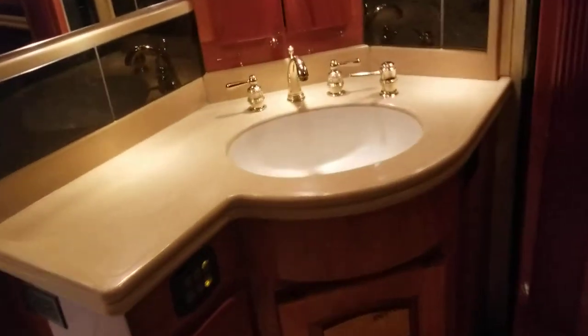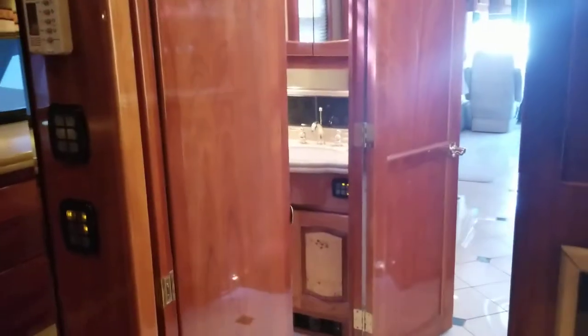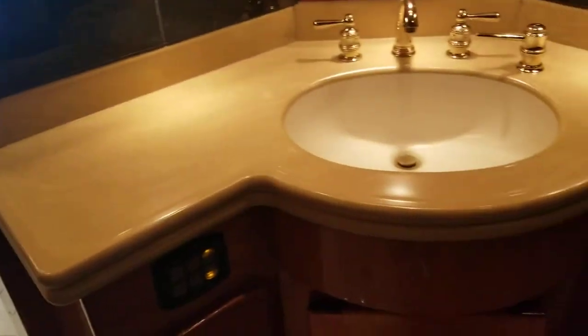It's kind of cool — vanity in the bathroom. Some people like it, some don't, but it's an additional one to the one in the actual toilet room, which is cool. Once again — light controls, water pumps all over the place, you got drawers just left and right. Little floor lights all over the place. It is pretty dark in here — darker wood — I'll get those shades open and show you here in a second.